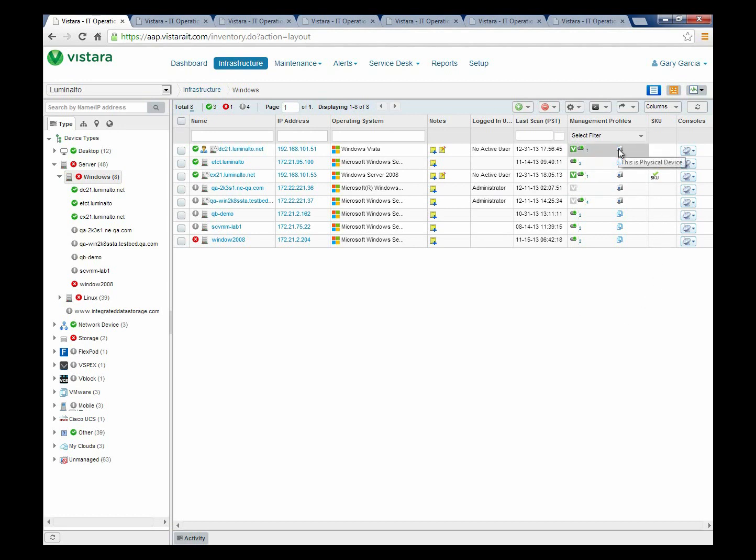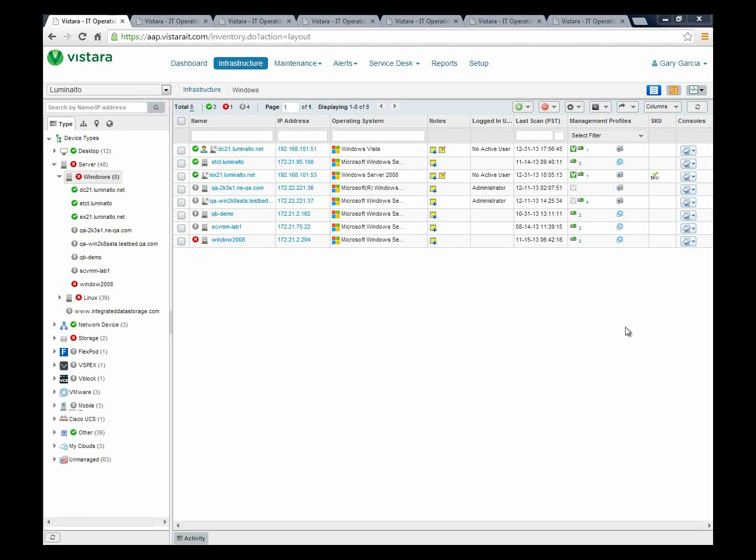You can see whether these devices are physical devices, such as DC21, an Active Directory server, which is a physical device, whereas this Exchange server is a virtual machine, right? We can also see whether the devices have a Vistara agent, so we can get into the internals, or whether it's just being managed as agent-less infrastructure. And of course, we can choose to launch a console and log in. We'll go through that in just a second.